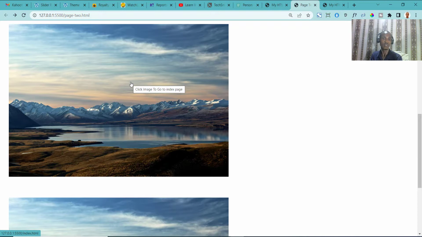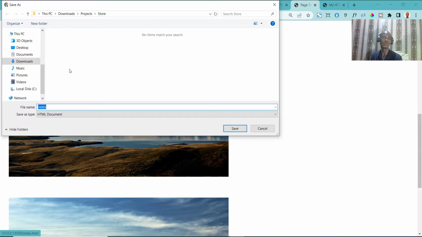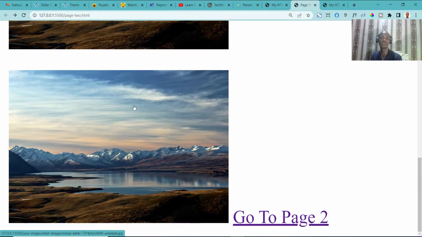If I click on this now, we've added the download attribute. So let's see what's going to happen. You can see it wants to download this page for us so that you can save it. That's exactly what will happen whenever you add download to anchor tag attributes. So you don't need to stress yourself. If you want your user to download a PDF, you can say click here to download my PDF. Once you set the download attribute and you link this to that PDF, it's going to download it.